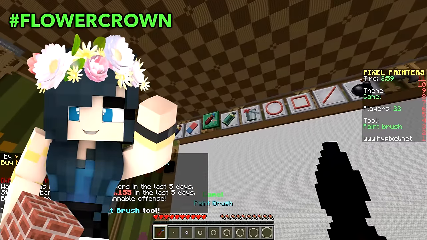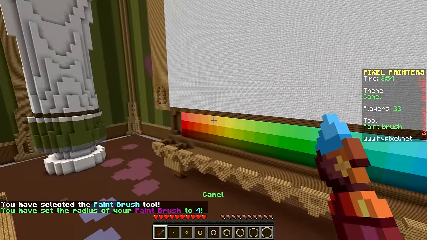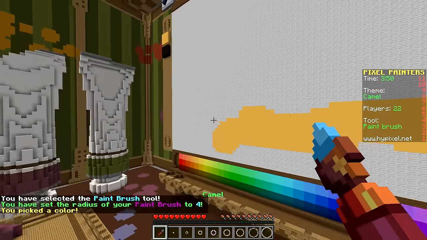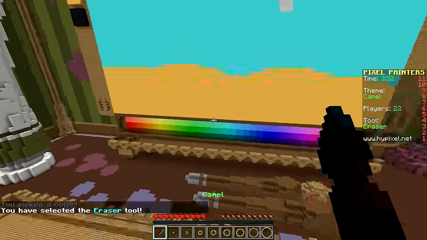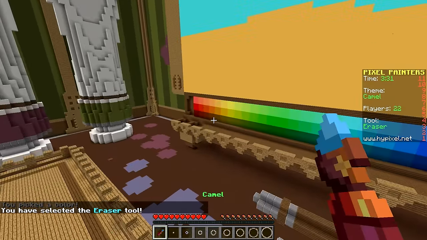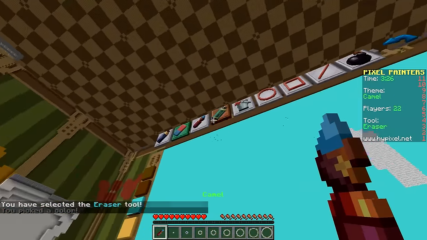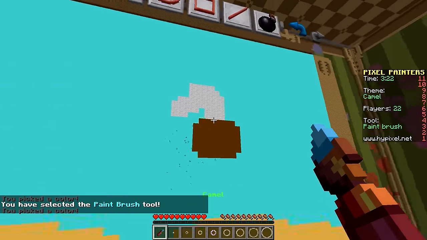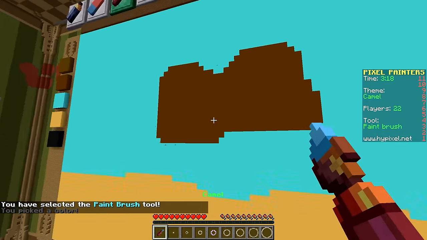Okay, we need to put the Coachella filter on our camel. So let's see. Let's make a desert first. Making our sandy desert. You guys, okay, I will do the camel. They have humps, right? They have two humps. Humpbacks, not hunchbacks. Okay, let's make two humpbacks for our Coachella camel. There we go. It's looking pretty schmancy.